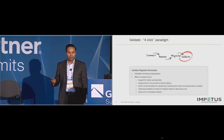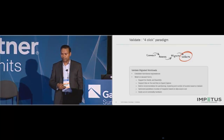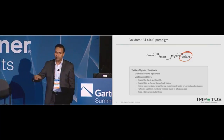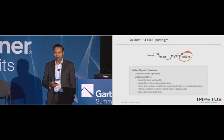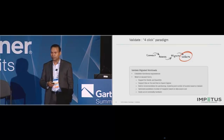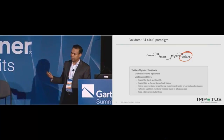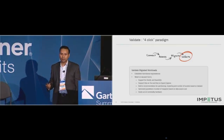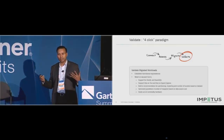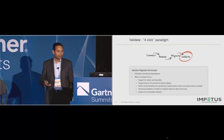So we support HiveQL and Spark SQL. There's a choice of execution engine which exists, and I've shared earlier that we built in recommendation and clustering. So all this goes into the performance and the validation of the performance side of things. We also have optimizations, so we can figure out the right configuration, number of mappers, based on data source and the query workload and what data you're working on. And then this is something that Hadoop is for. You can scale out on commodity hardware. So this is scale out performance. You can increase your capacity of the cluster as well to meet certain SLAs. So all this validation is also built in. It's automated.